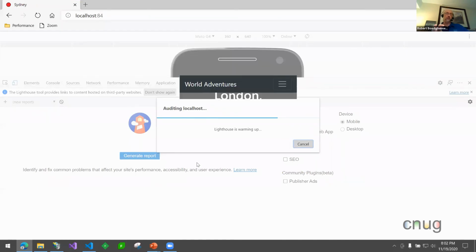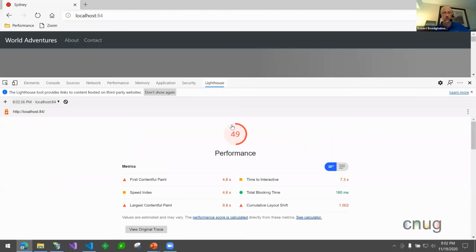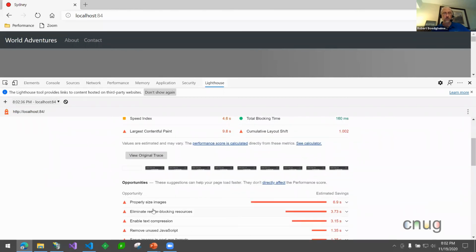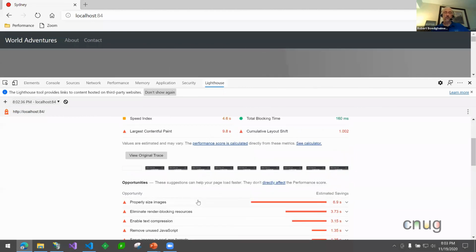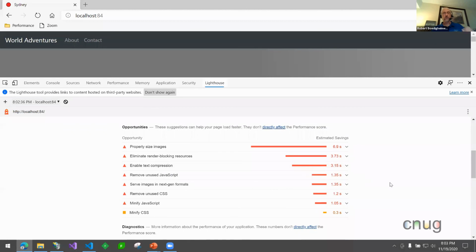What's cool about this, it's going to give me a score. So I like to score my site before and after changes, but the big win here is it tells you things that you should fix. So if you're new to performance, it's going to walk you through. You see I scored a 49, but what's cool is it tells me all the stuff we just talked about, right? I have CSS I don't use. I didn't minify my JavaScript. I didn't minify my CSS. I don't have compression turned on. I'm not using async and defer. I'm not properly sizing my images. So it does a quick assessment and tells you here are some wins.